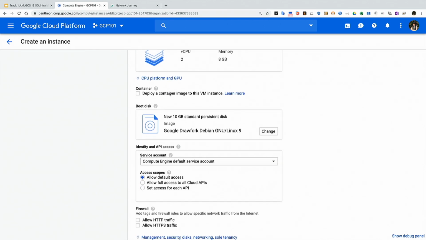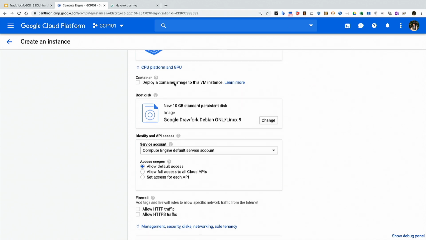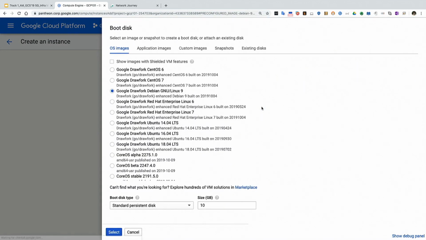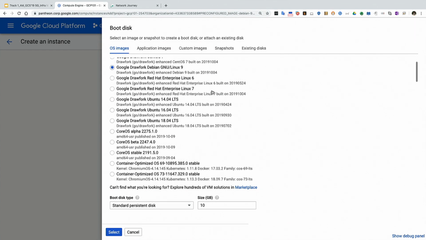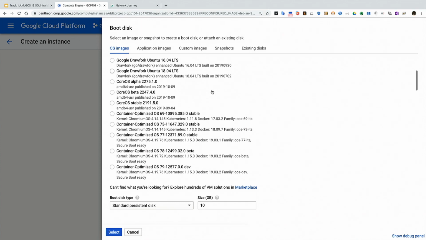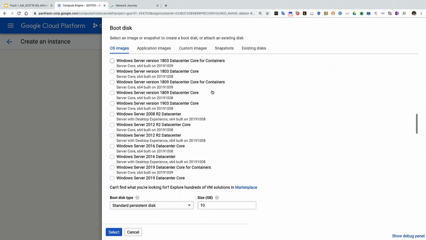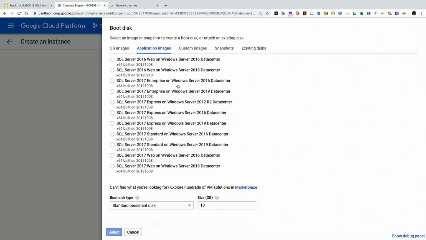When I scroll down, I can attach GPUs or choose a CPU platform. On the boot disk side, there is a wide range of OS images from CentOS, Debian, SUSE, Ubuntu, and also a full list of Windows OS supported by Google Cloud Platform. You can also have application images running Windows SQL servers, and you can build your custom images.